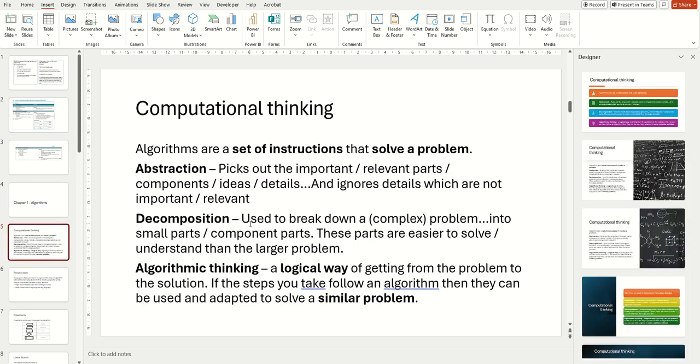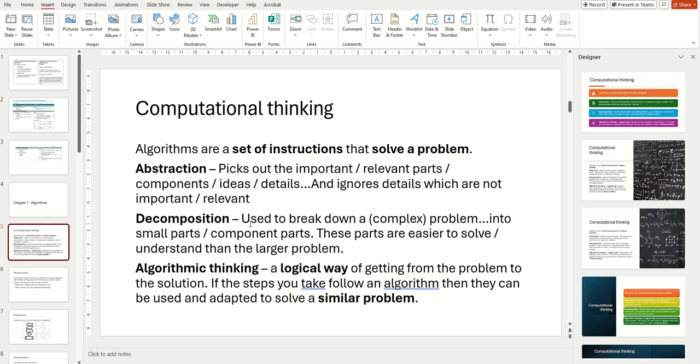Algorithms are a set of instructions that solve a problem, so some code that does something. Abstraction is a computational thinking method. It's where you focus on what's important and ignore unnecessary detail. Decomposition. You break down a problem into smaller chunks which are easier to solve than the whole big problem.